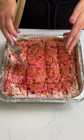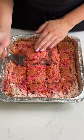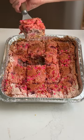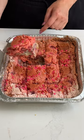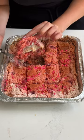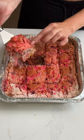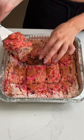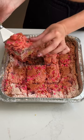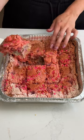I'm gonna pick up a piece. Which piece? I think we should do this one. Whoa. Oh, wow. That looks so good. Look at those layers. The Little Debbie cake. And then this is honestly cooked perfectly. I wish you could see this. It's like perfectly moist. Because of the butter, it has like a cake pop texture to it. That's really what you're looking for.